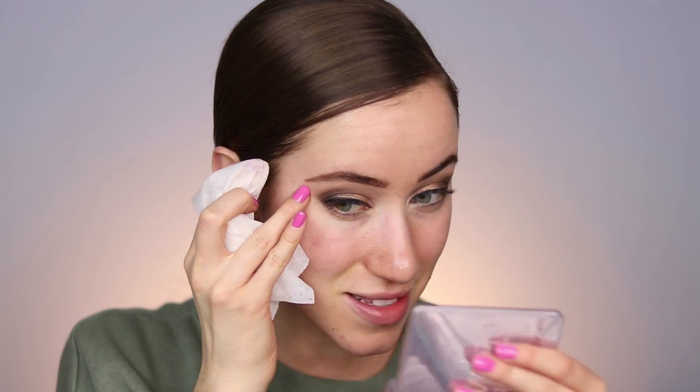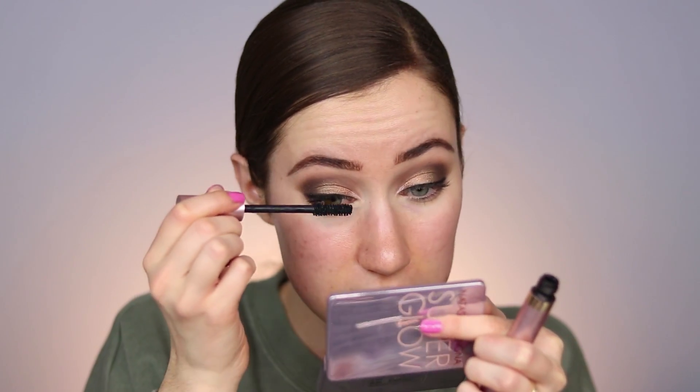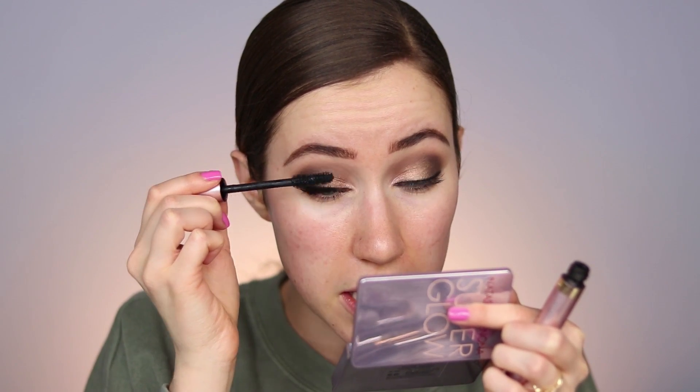I always have stains on my arms and hands from lipsticks - always. Now I'm going to apply mascara to the top lashes only. I'm going to do a pretty hefty amount. I'm going to use the L'Oreal Voluminous Lash Paradise Mascara. I have been on a kick with this mascara - I've been using it for years now, but I started using it again recently and I just can't put it down. It's my favorite drugstore mascara. I always get mascara on my lid - I always just wait for it to dry and then it comes off right away. Now that it's dry, I'm just going to lightly sweep over it to remove that mascara.